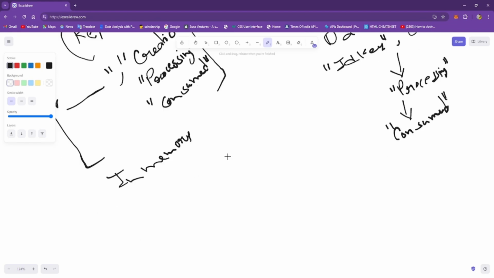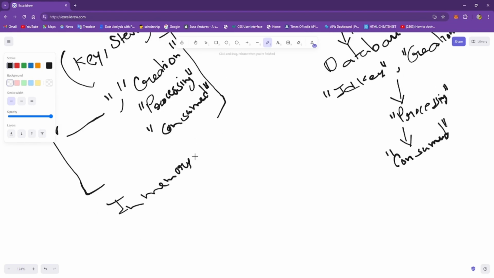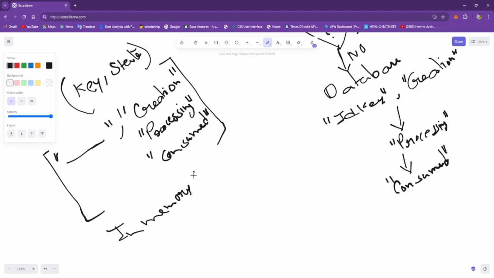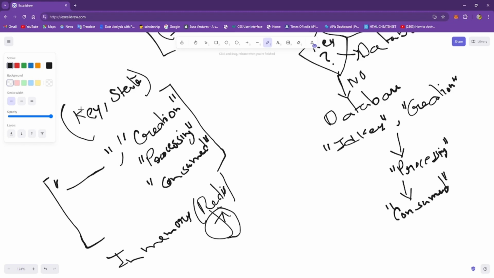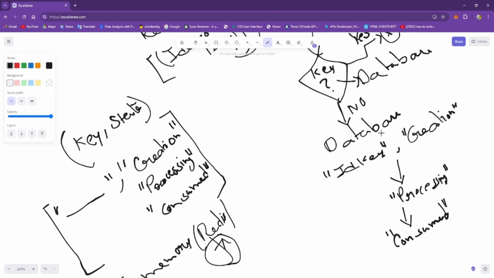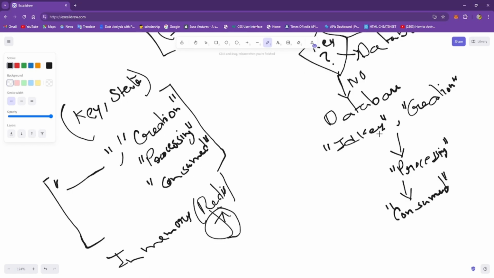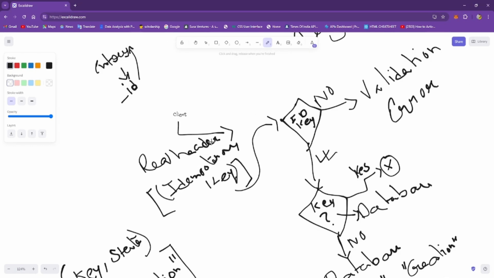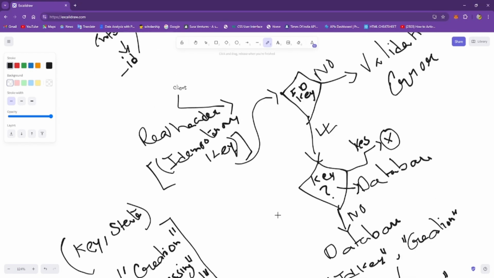Something will always happen. Like we can store it in Redis or something. This is a key value pair database. So we can store in memory like in Redis. It will do the first lookup and just check and give us what we need or not. Actually, I think everyone is clear because I already explained with the example.